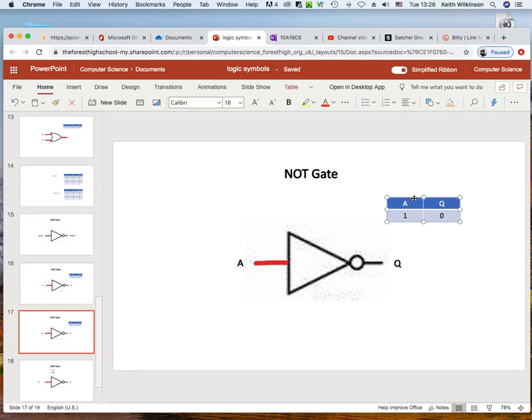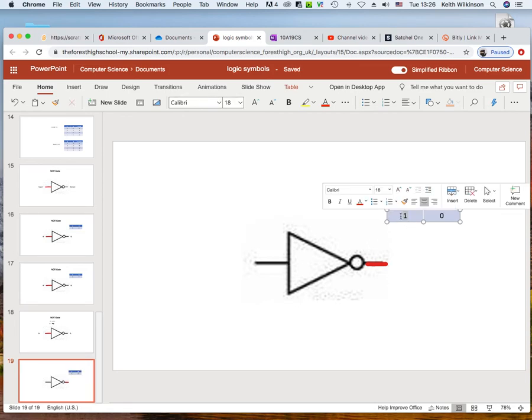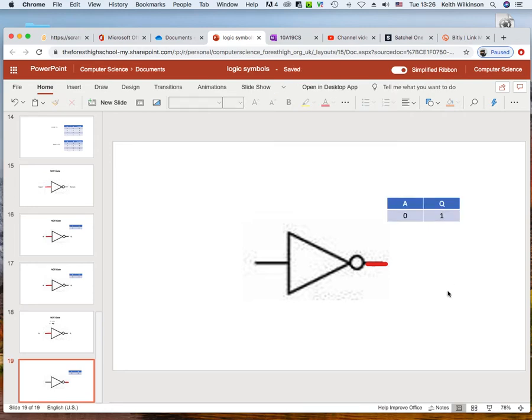And then copy that. I need a different one, there we go, that's the one that I want. This time A is 0 and Q is 1. Now this is my table, and I can do exactly the same that I did on this slide.